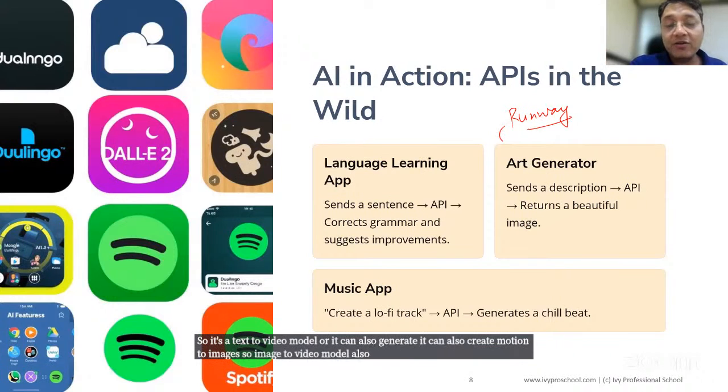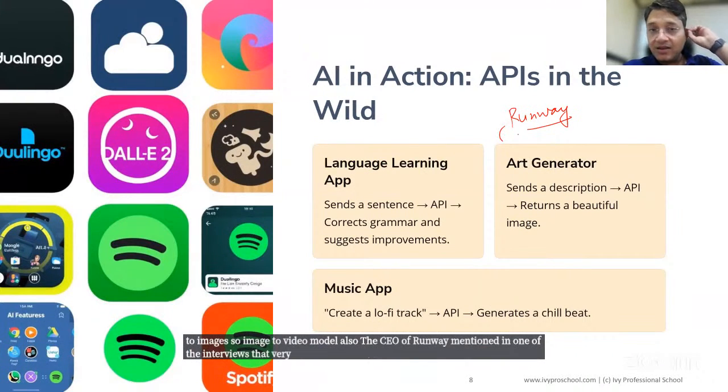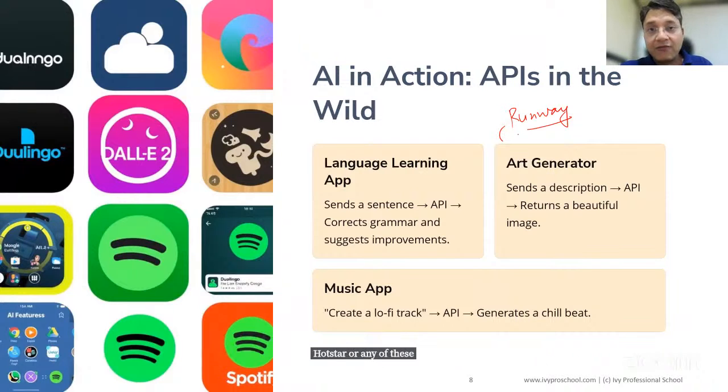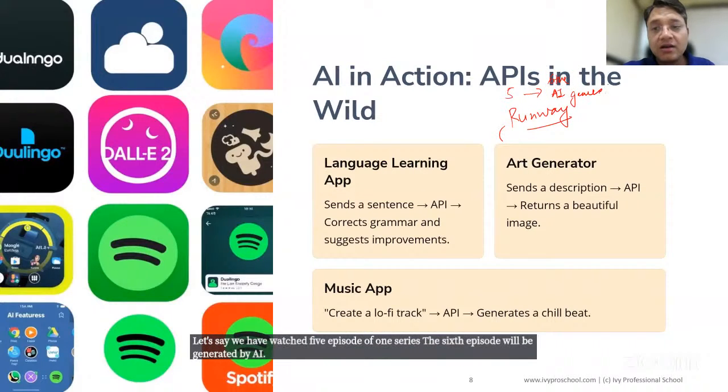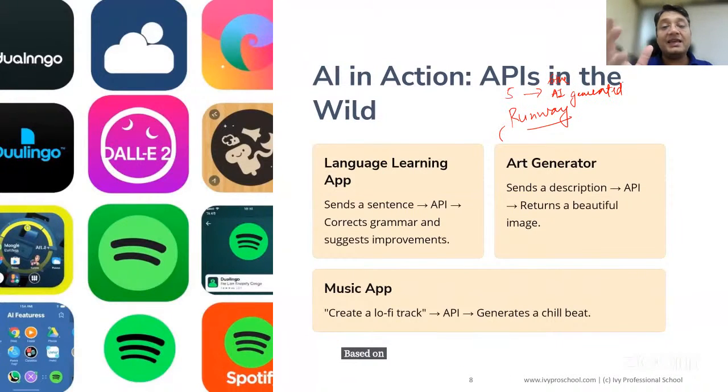The CEO of Runway mentioned in one of the interviews that very soon the OTT series that we watch on Netflix, on Hotstar, or any of these popular OTT platforms, let's say we have watched 5 episodes of one series, right? The sixth episode will be generated by AI based on an individual user's liking.